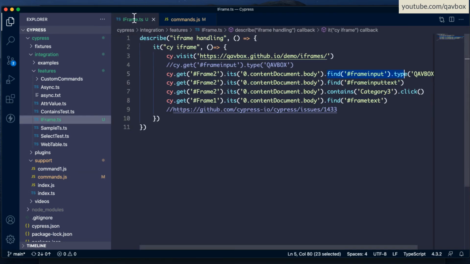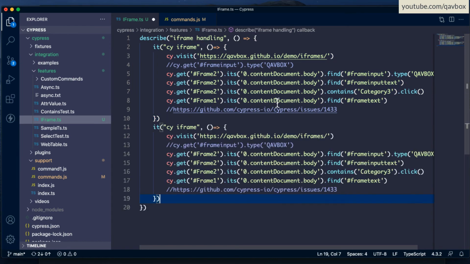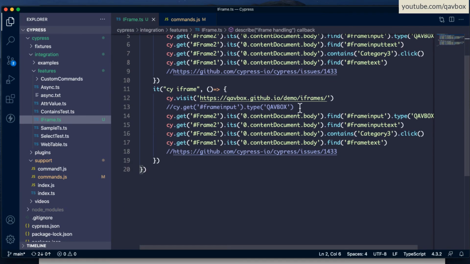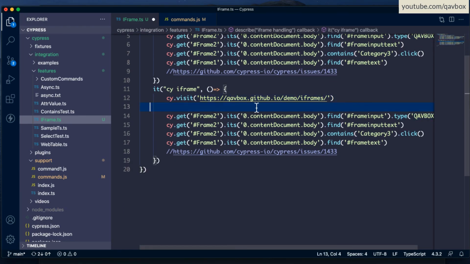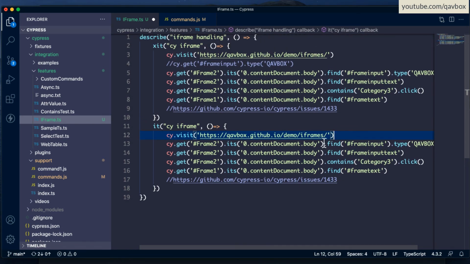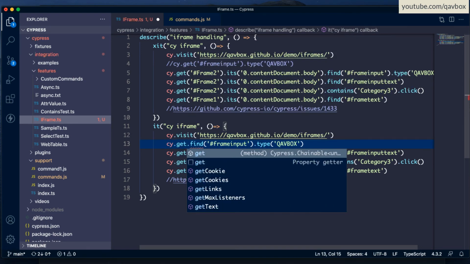Fine. So what I will do here, let me create another block so that you can feel the difference. And this one I'm making it as X. Oops, sorry, I should not have saved it at that moment. And here the same thing, I will navigate to this. But instead of writing all these things, I will say get iframe.